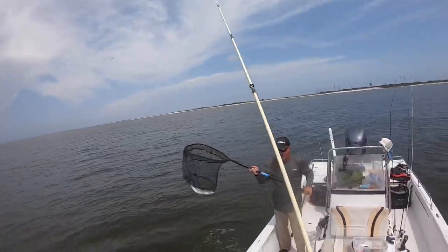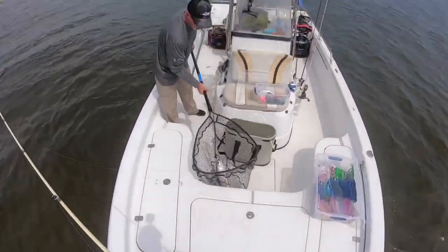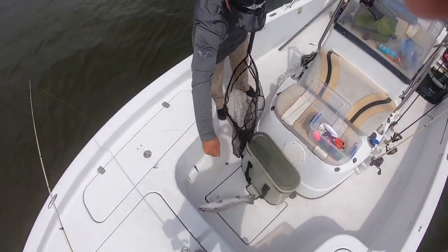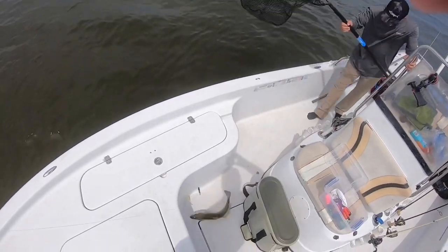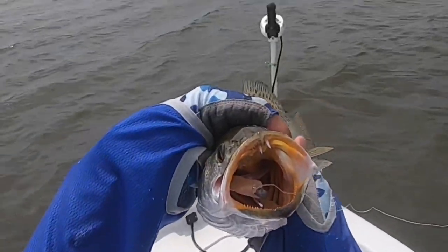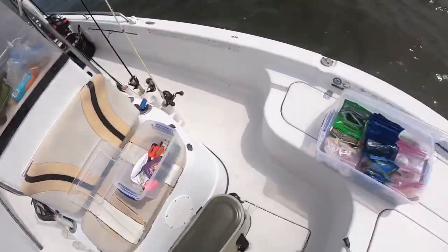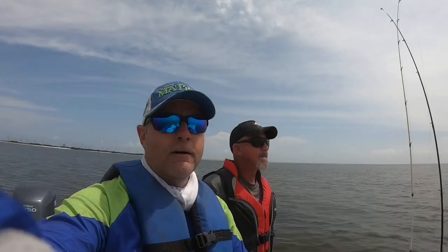Oh, there he is. Woo! Nice fish. Good net. Good net. Fuji got the fish he wants. That's a fine trout right there, y'all. Fine trout. At least 18 inches. Woo. Yes, sir. Matrix Shad, ultraviolet.